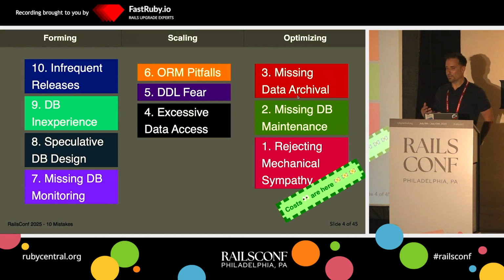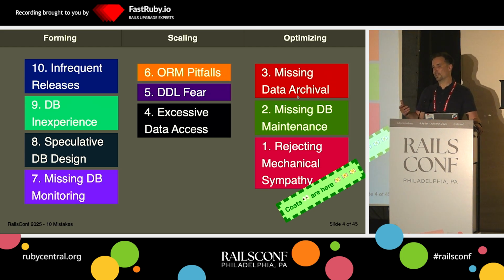We're going to look at 10 items in 3 categories. The forming category is intentionally attacking your database performance challenges related to improving your agility, performance, and reducing latency. Then scaling and optimizing are probably more clear. We'll go from 10 down to 1, each has its own color, and the costs are in the bottom right here. So far, so good? Good.